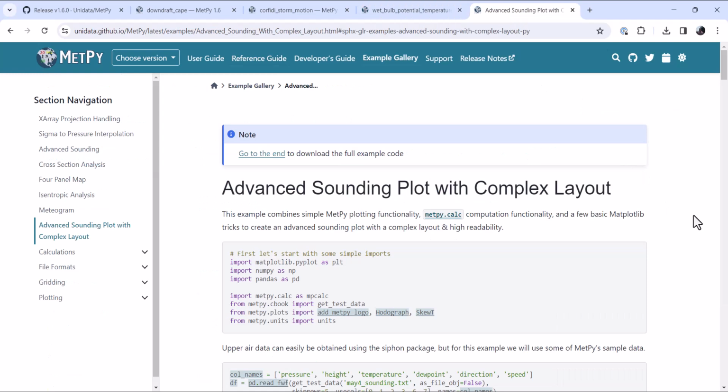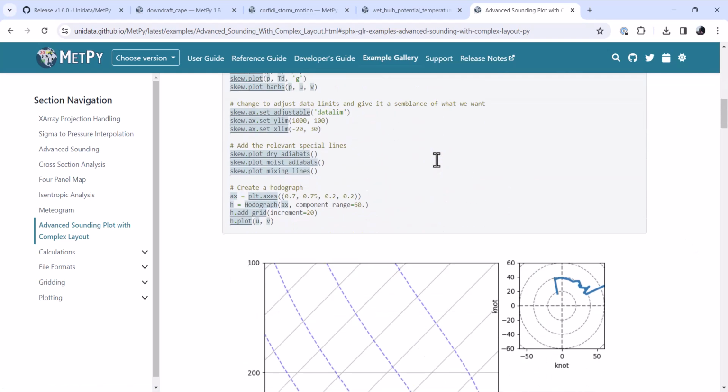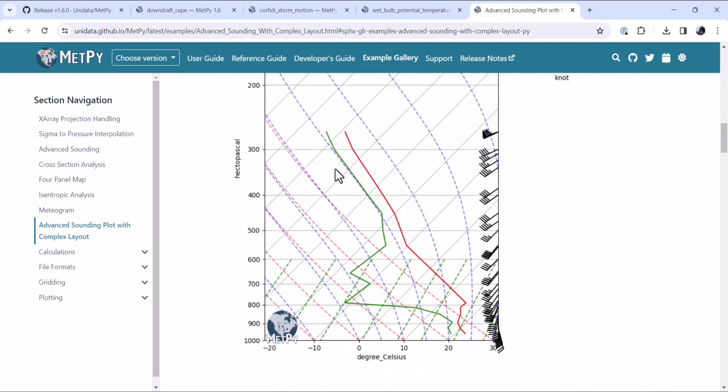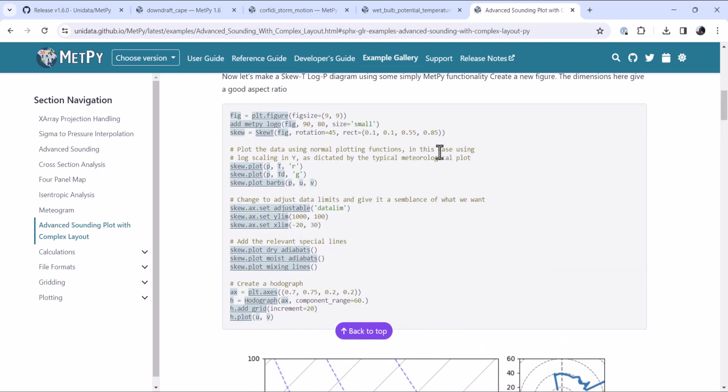There's also a new example, which is a really nice showcase of how you can take a lot of Python things, put them together, and go from a simple plot to a more complex plot to a really complex plot, without adding too much complication, just adding more things. So we're getting our upper air data, which we've done lots of, and creating a simple skew-T log-P diagram with a hodograph. You see that doesn't take much code at all. We're using a secondary axes for the hodograph.